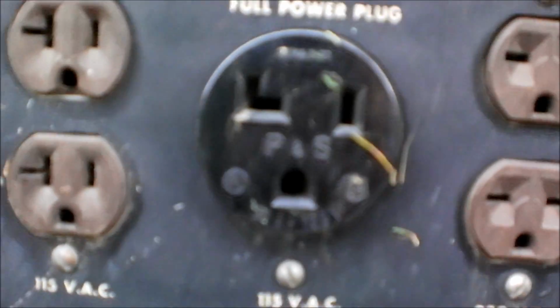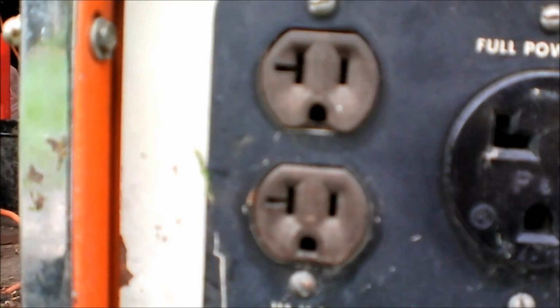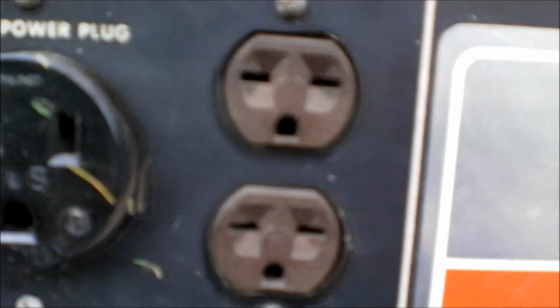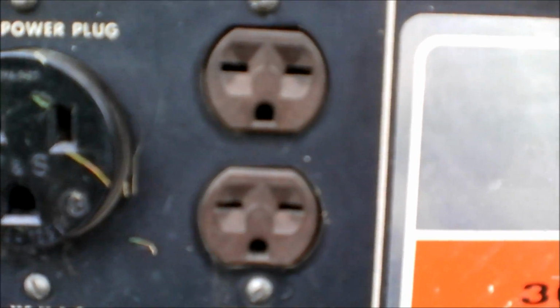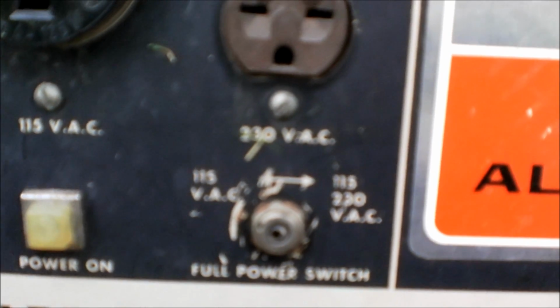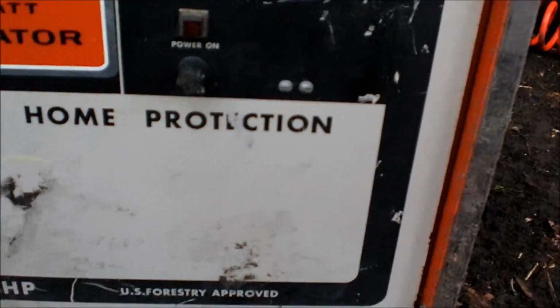That's what it's called. It looks like just 110. Then it's got 115, sorry, 115 on the left side as well. It's got 230 on the right side. That switch has been broken, so I've got to do something about that. Run and start and stop switches there. 12 volts here. Power on and a fuse. It's got a low tone spark arrestor muffler, 8 horsepower, U.S. Forestry approved.